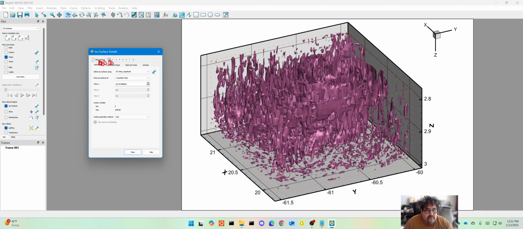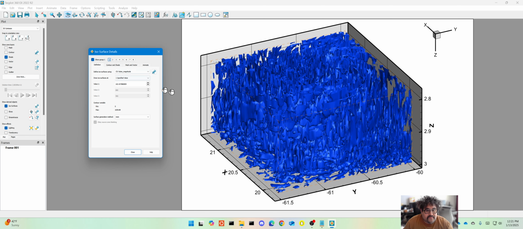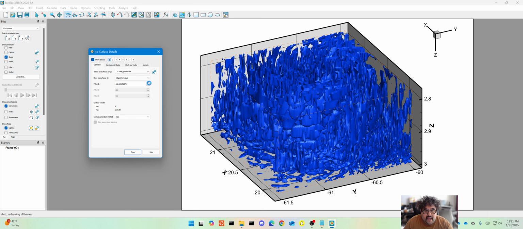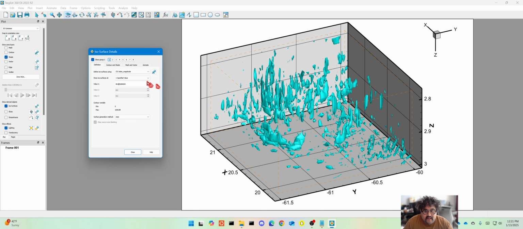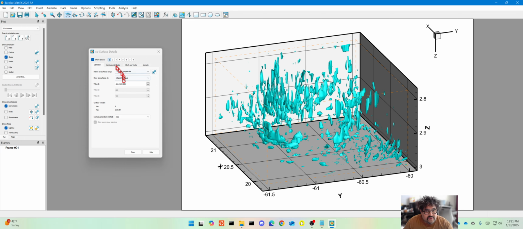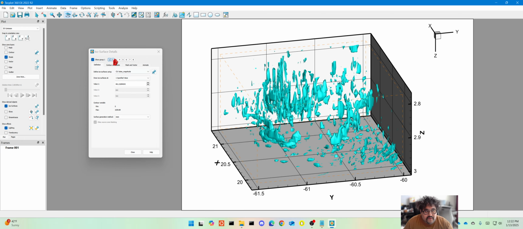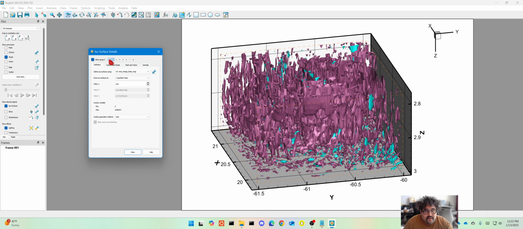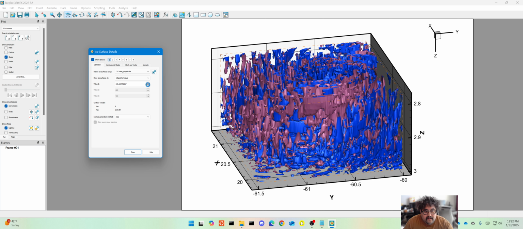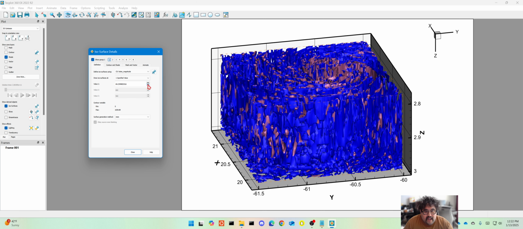When we compare looking at just the Liutex magnitude, you kind of have to select. Here's some without a bunch of clutter, but you see how high or how weak your vortices have to be to include all of what Omega does.